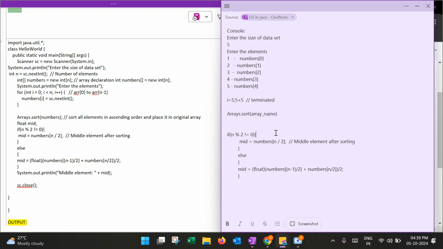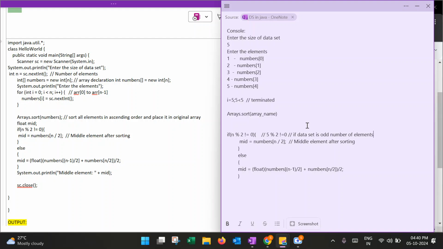That means, you are asking, n means what? 5. 5 divided by 2 not equal to 0. It is true, right? Yes. So what you are asking here is whether the data set has an odd number of elements. That's what you are asking here.